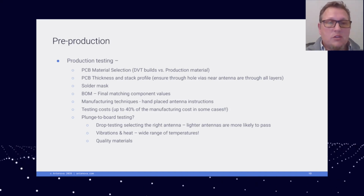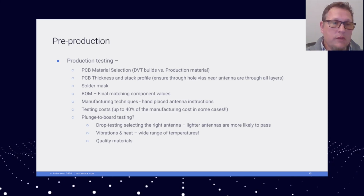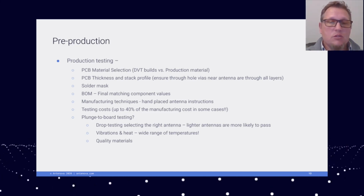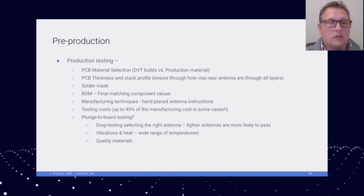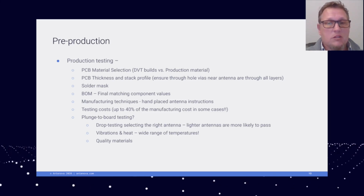Also consider your test costs of the certifications for FCC or PTCRB or your carrier certifications. Those are going to be close to 40% of the manufacturing costs in some cases.